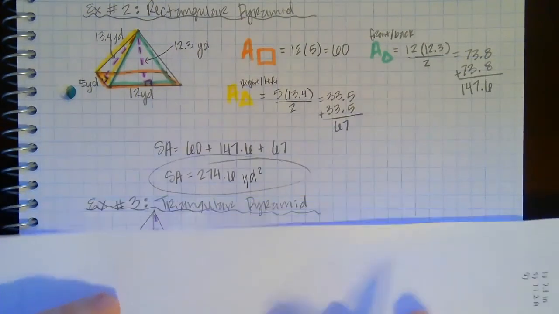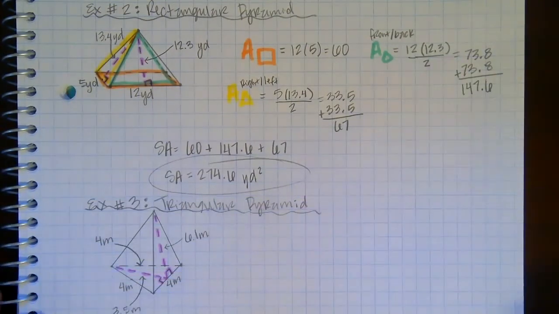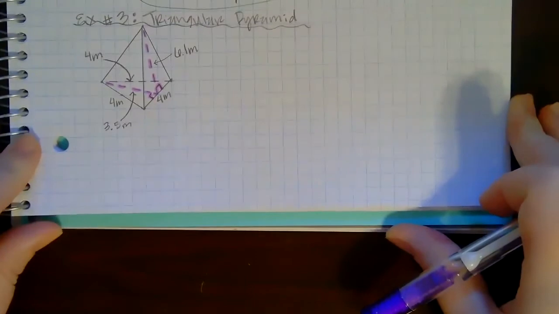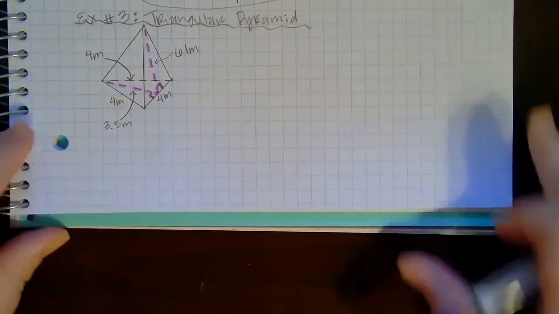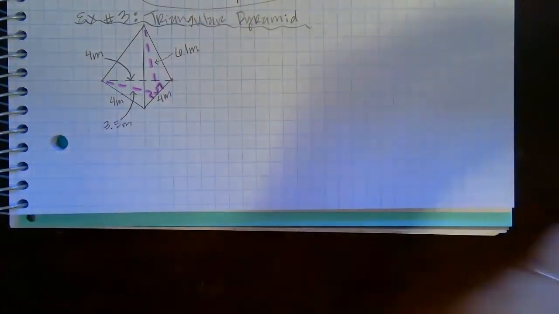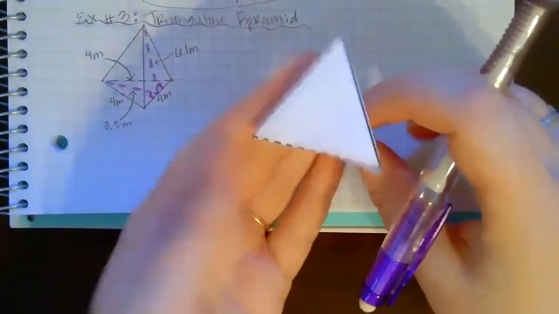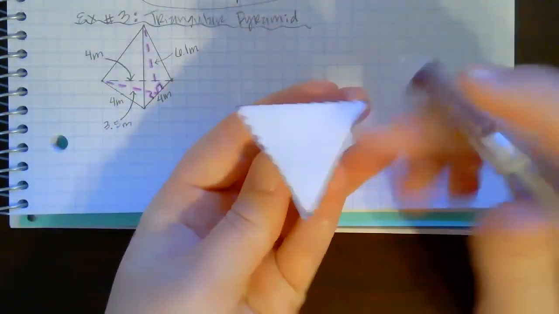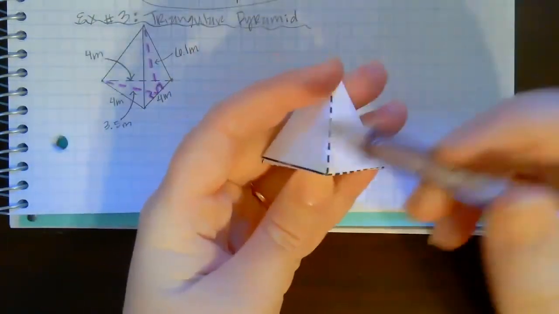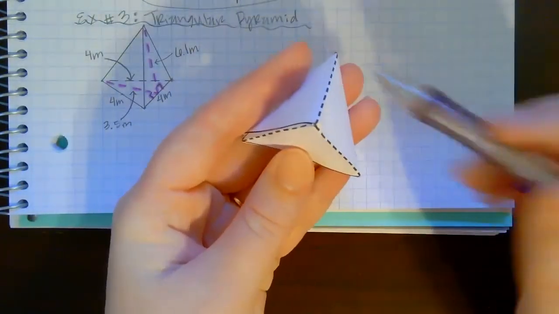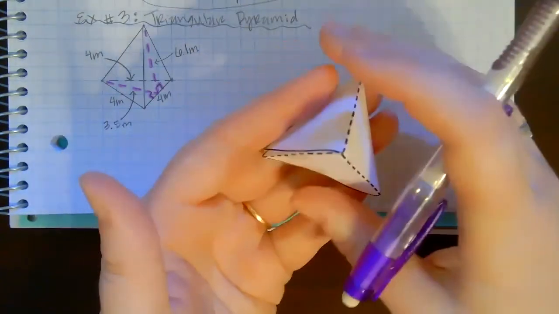All right. Last one. We're just going to look at one last one here, a triangular pyramid. Same thing, finding all of the sides, okay? I do have a triangular pyramid that we made here. So you'll notice a triangular pyramid, it has a triangle on the base, and then there are 3 triangles around the side, okay? So that's what we have here.